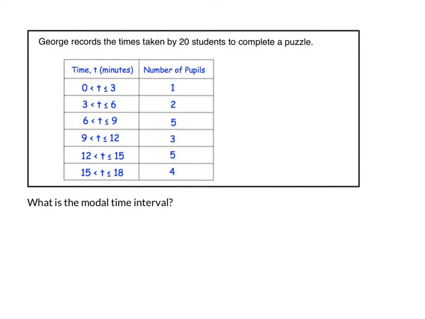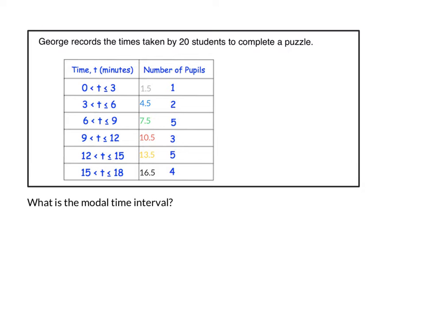So we're going to find the modal time interval. So again, modal means the most common. So at the moment it's a bit confusing because we've got intervals instead of 1 unit. So what I'm going to do is use the midway point of each of the intervals. And to find the midway point nice and easily, I add the 2 ends. So 0 add 3 is 3, divide by 2, and I get 1.5. So I'm just going to add the midpoints onto each of these lines now.